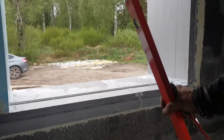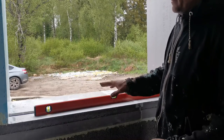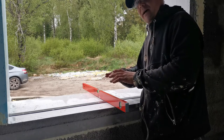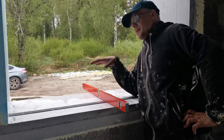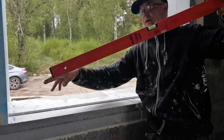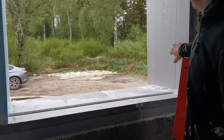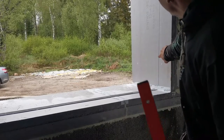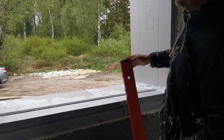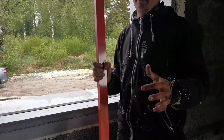For an easier install of the window, what I do is I level this part out, so I later don't have to do it when installing the window. I level the frame out so it is tilted outwards, and the top part is tilted this way, so when rain comes, it will go outside. Those are straight, and what I do is I mark down a straight line to the top. It's leveled, so if I install the window, I just need to put the window frame towards this part, and no level is needed in the installation of the window.